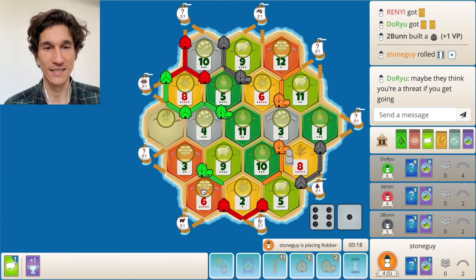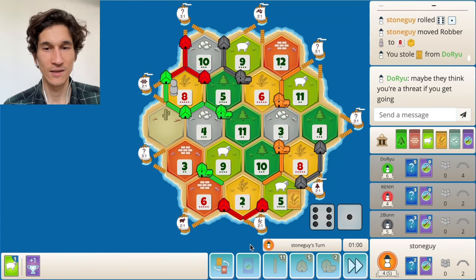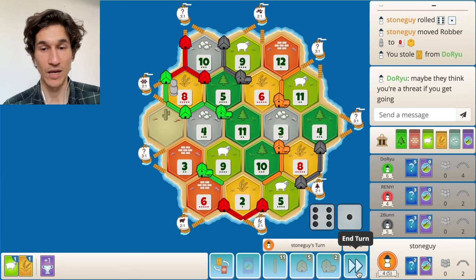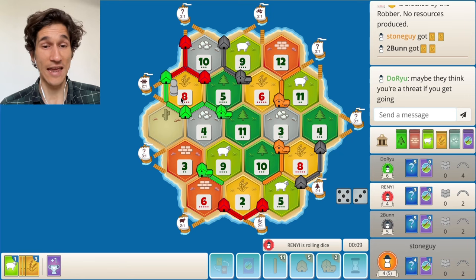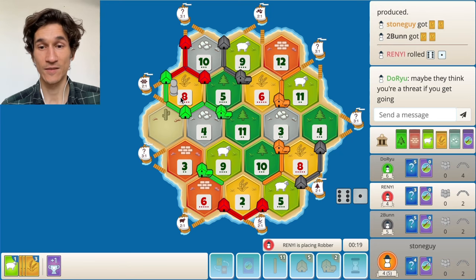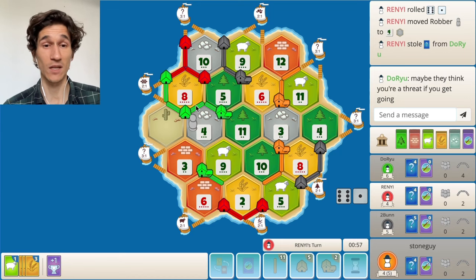Oh, yes. That's what I'd like to see. What are we going to do? We're going to block this. Steal from green. Grain. Oh, I got my grain back. Yeah, taste your own medicine. Red hates me. Oh, okay. Red hates green as well. Okay.